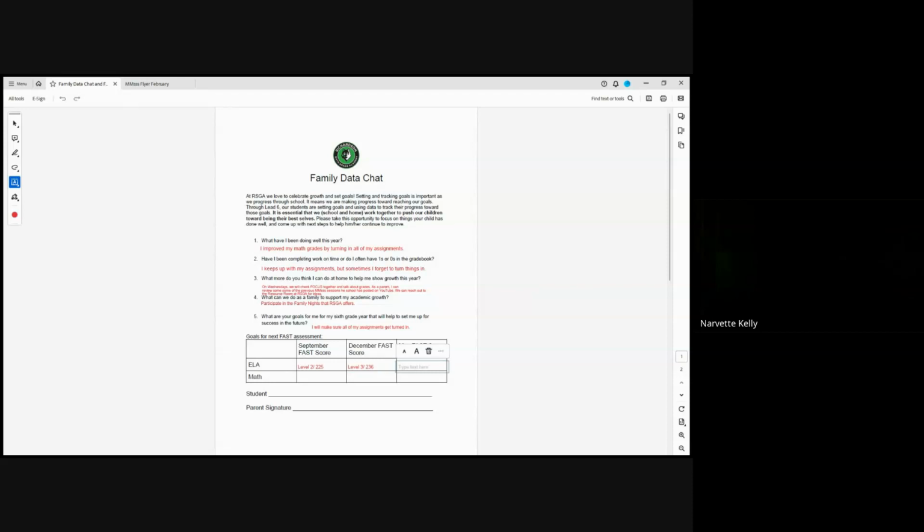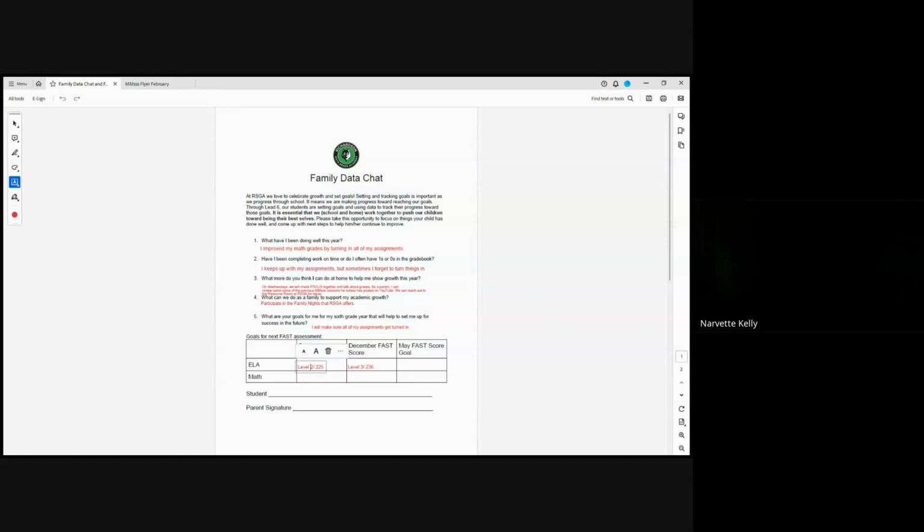Now she has to determine a May FAST score. To determine the May score, what you do is you go back to the September score, because the September score is what's going to determine whether the child made learning gains for the year.